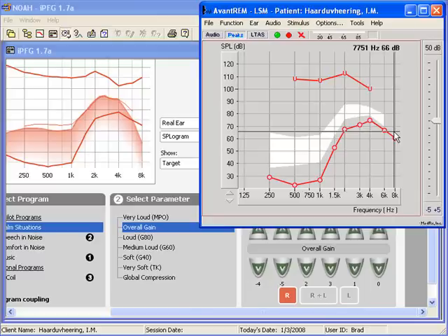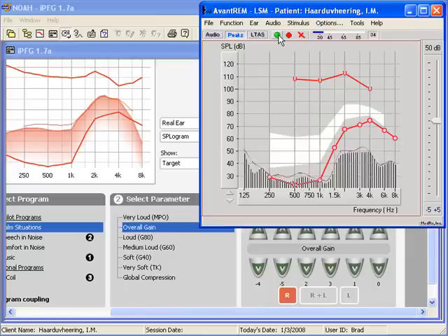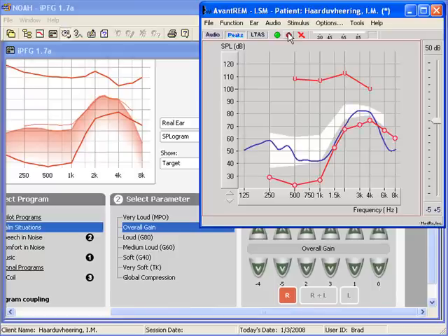We'll set the level to 50 dB and make our soft input measurement. 50 dB is a good compromise between the actual level of soft sounds and the ambient noise that's present in most fitting offices. With the level set to 50 dB, we'll click on the green button to start the recording. After 5 to 10 seconds, you can stop the recording and note that the blue line indicates that the output of the hearing aid for that level is audible across the patient's residual hearing range.